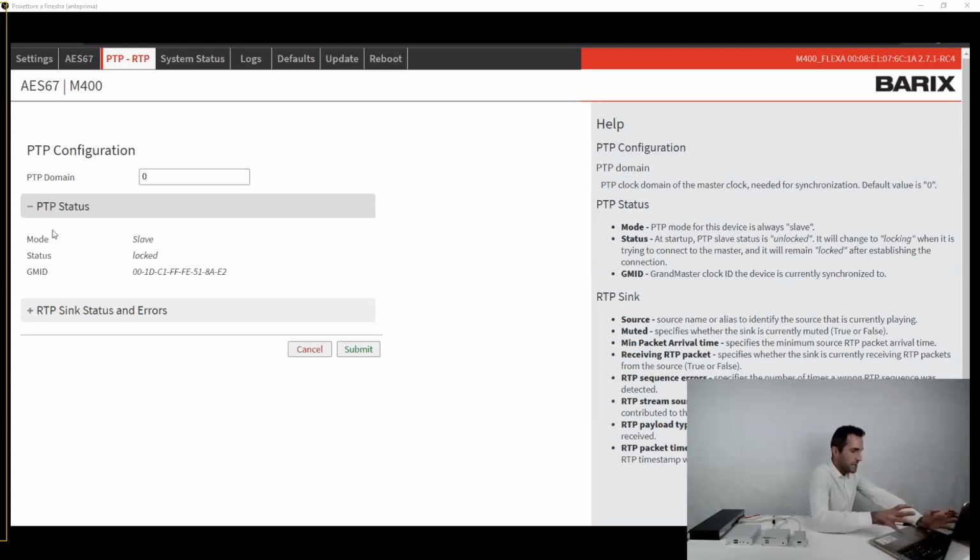So slave basically means that we are followers of a PTP reference clock. And at the moment, it's not possible to use our devices as master. So when you connect our IP audio client to an AES67 compliant device, make sure that the other device, at least one device, is capable of providing the PTP master clock. In this case, the Dante is capable of doing that.